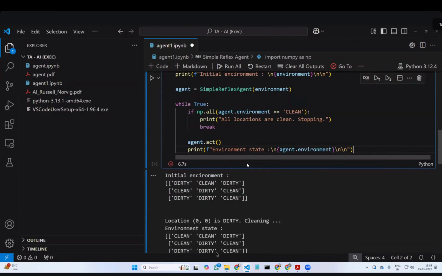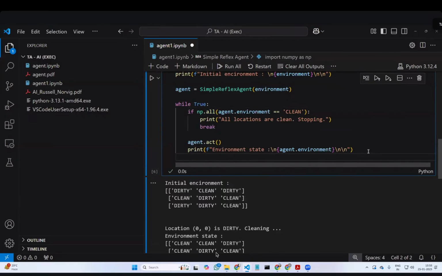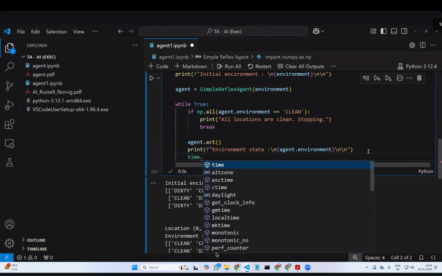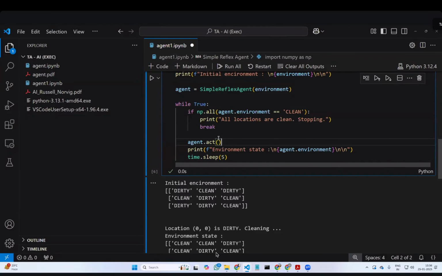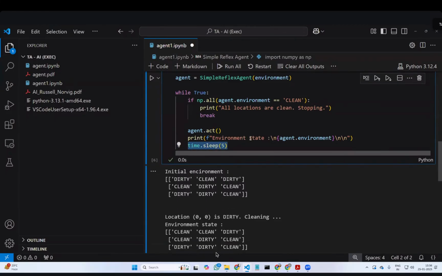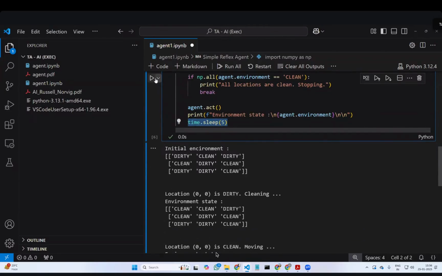So yeah, it's over. Now I just need to run it. But for just checking what steps are being taken by the agent, I'm giving it a time.sleep of 5 seconds. So after every iteration, it will take a break of 5 seconds so that we can visualize the output. Let me execute it. Here is the button, execute cell, or you can go inside the cell and press Control Enter. It will execute it. Anyway, you can do it.